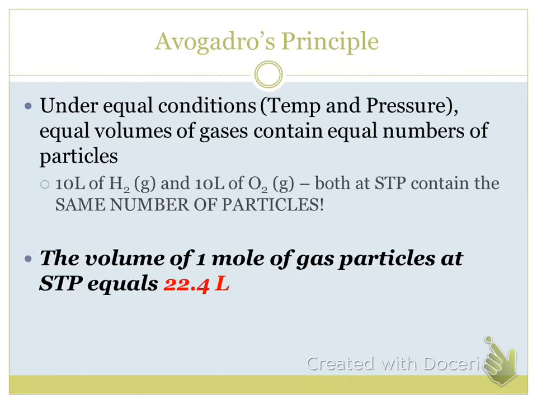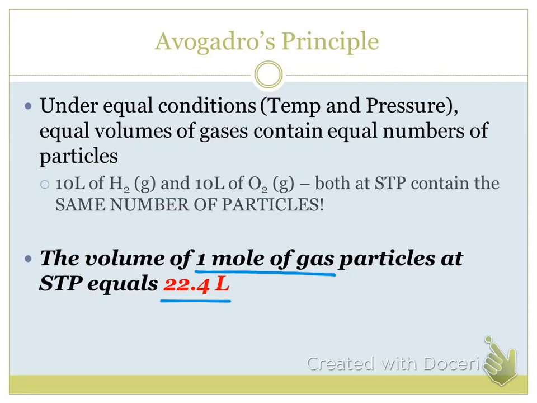Let's move into another gas law, and we're going to look at gas with stoichiometry. To help us with that, we're going to use something called Avogadro's principle. What Avogadro's principle tells us is that the volume of 1 mole of any gas particle is 22.4 liters. Any gas particle under equal conditions, of any substance, has 22.4 liters worth of... I'm sorry, worth of liters.